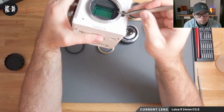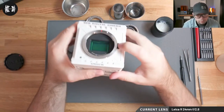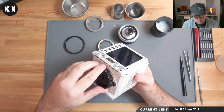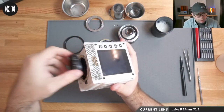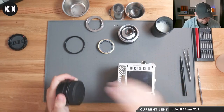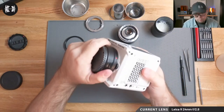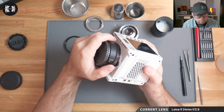And this pin on every bayonet-style camera. Hear that? They have wobble to them, always. It's inevitable, because it's a spring-loaded, loose pin. It has to be free-moving. So, until you eliminate that pin as the... There's a good example. It's just a cap, but let's just pretend that this is a lens. The pin falls into that slot. And you have that on every single bayonet style mount. It's inevitable.